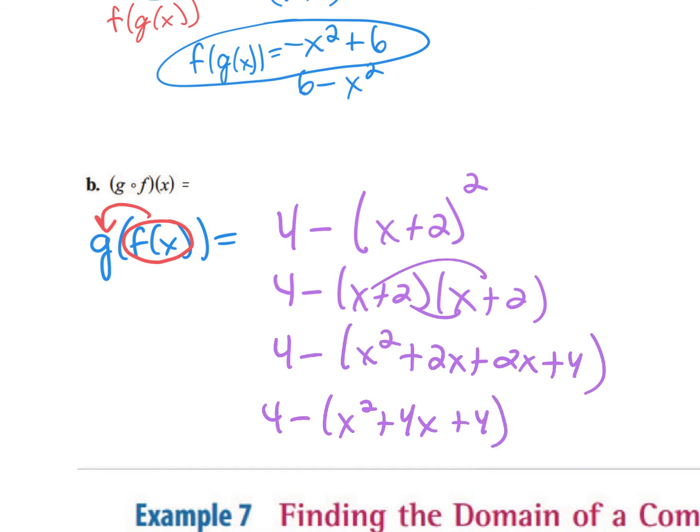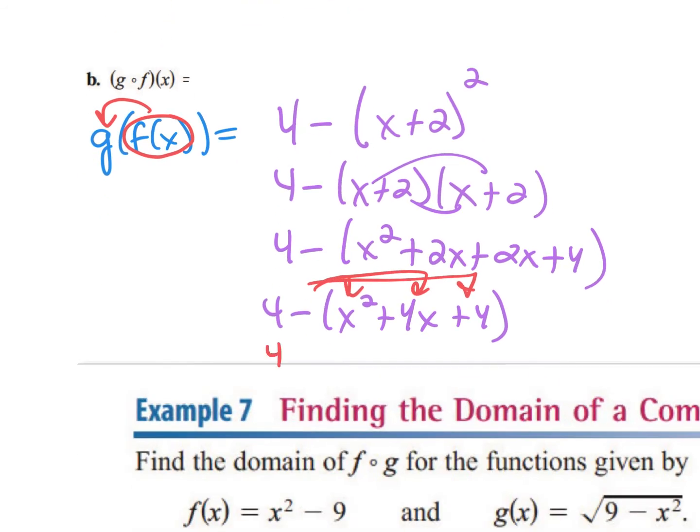Do you guys notice that I kept that trinomial, x squared plus 4x plus 4, in parentheses? Why did I do that? If that was a plus sign in between the 4 and the parentheses, you didn't have to. But since that negative is there, it's really important to remember there's a negative. I have to distribute it to everything inside here. So this becomes 4 minus x squared minus 4x minus 4. So when we combine like terms, what happens with a positive 4 here and a negative 4? They cancel. Good. So what are you left with? Negative x squared minus 4x.